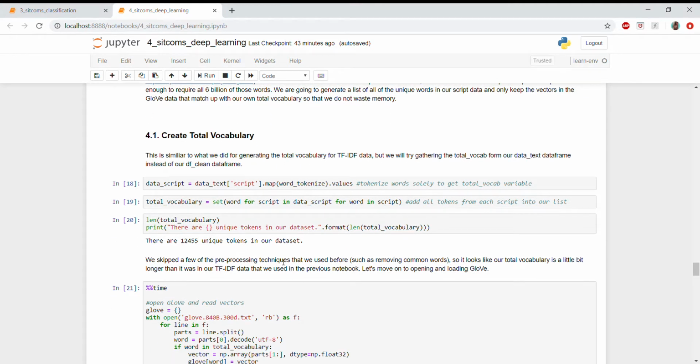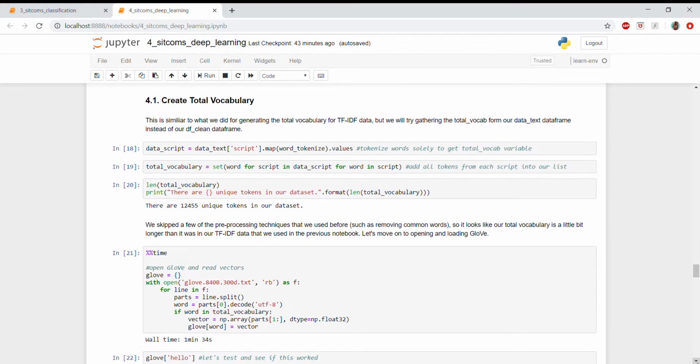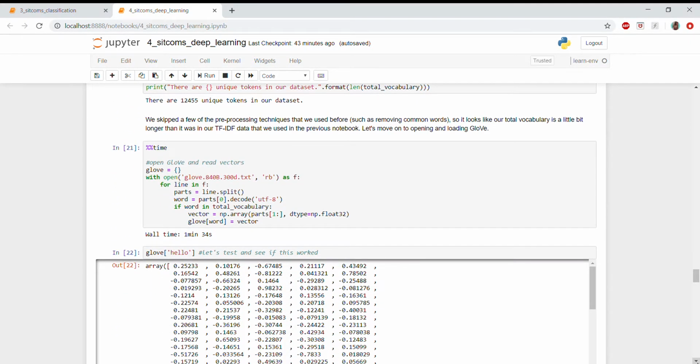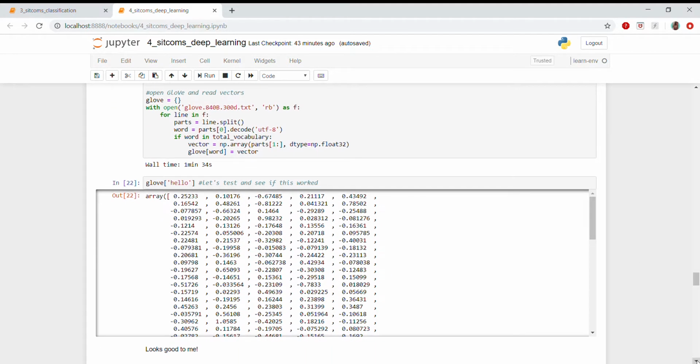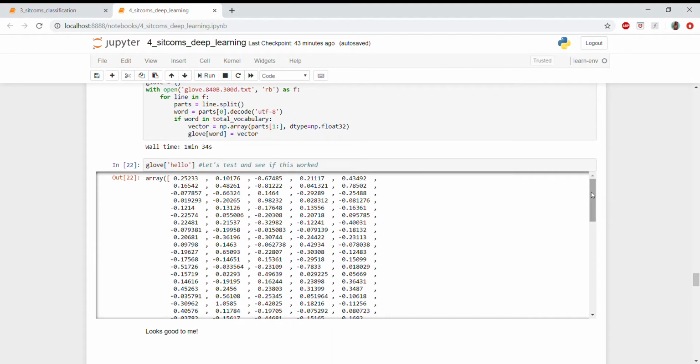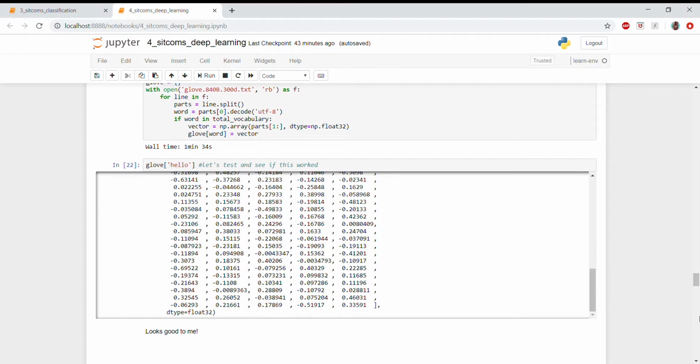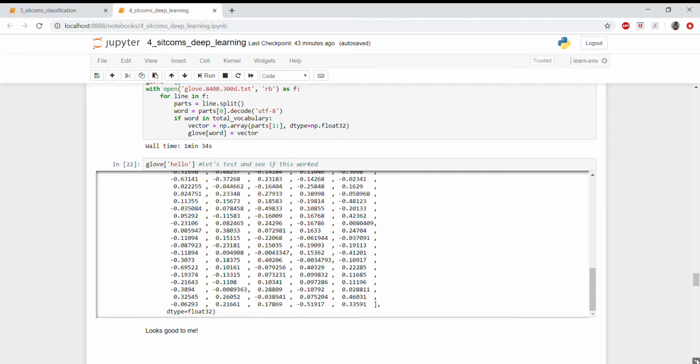This one looks a little different than it did in our classification notebook because we didn't go through all those pre-processing steps, because again I wanted to try something a little different. Over here we're just opening GloVe and reading the vectors. Here I plugged in the word hello just to see how it worked, and as you can see, it did.